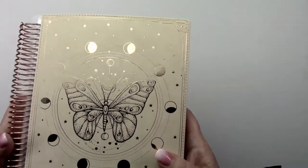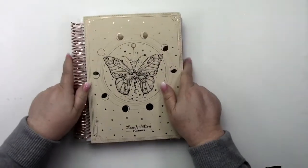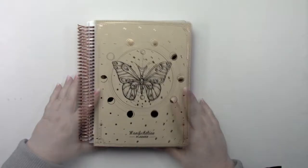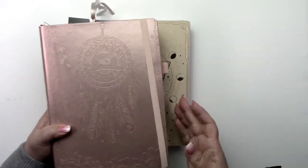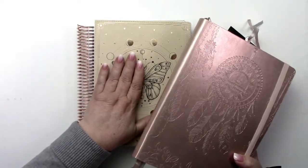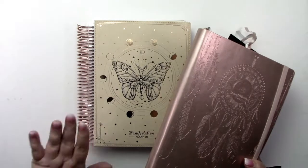Can you see the stars and the moons, how they shimmer? This is just gorgeous. This is one of the new colors for this year. It's called vanilla. I had tried to get my other planner in vanilla, but they were all sold out that day. I don't know how that happened because I had been watching the site forever and this one was not up, but I'm glad that it was not available. Then I would have gotten this in the vanilla and would have missed out on the spiral.